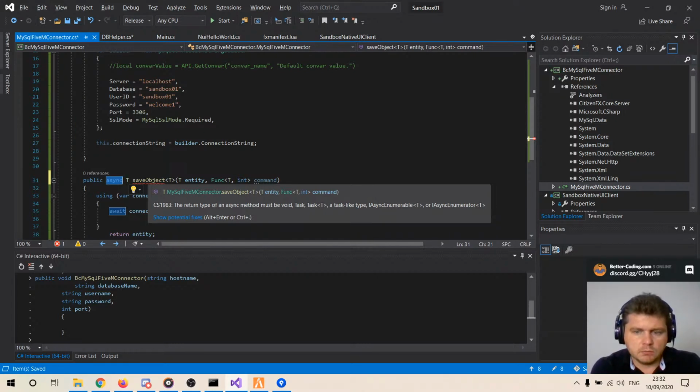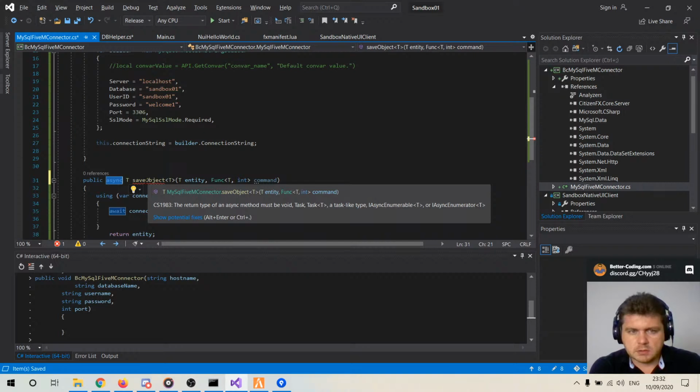So I understand what the problem is, but okay, I will tell you where the problem is. The problem is that I suppose that I have a table with auto incremented column ID, so I don't have to add ID to object, like to player, before I save it to database.